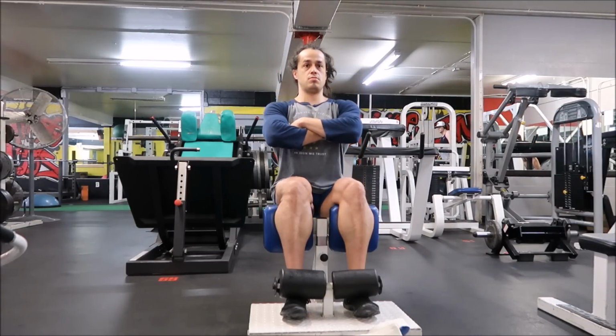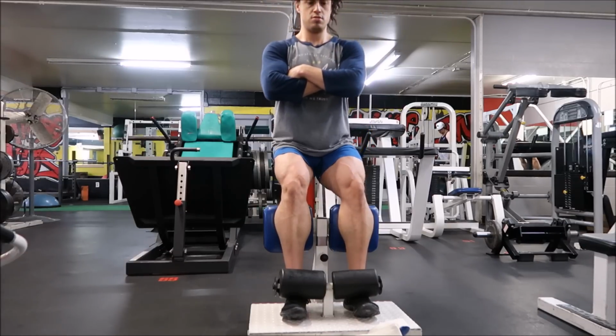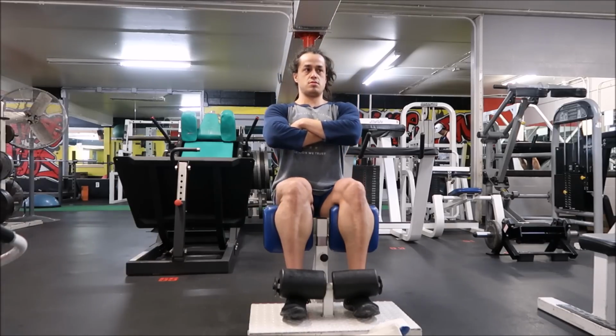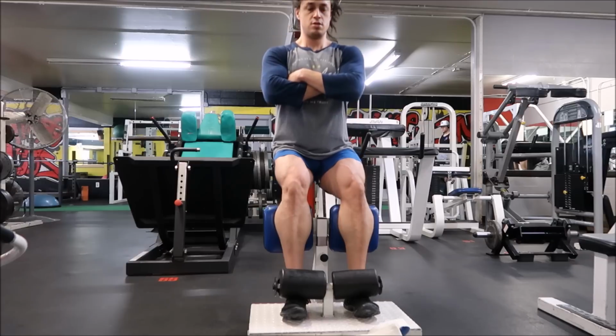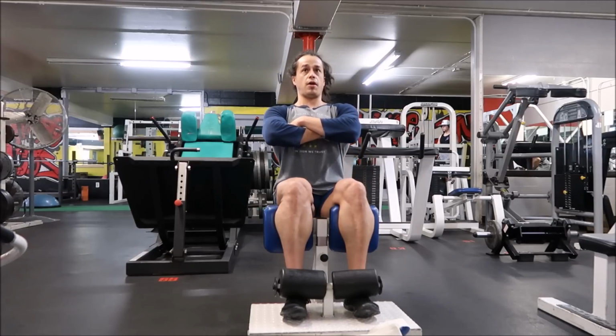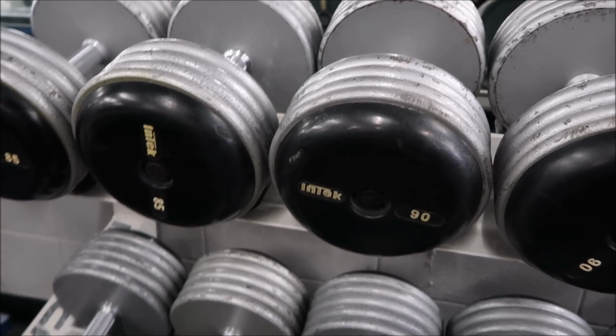But this is something new. So the sissy squat, don't think it's some sort of must-do movement. It's just a closed chain leg extension, and I'm gonna start using this one. Auditioned it, I liked it. My rectus femoris was on fire, but it's just because there's always a line for the leg extension for some reason. But yeah, let's get to the work.